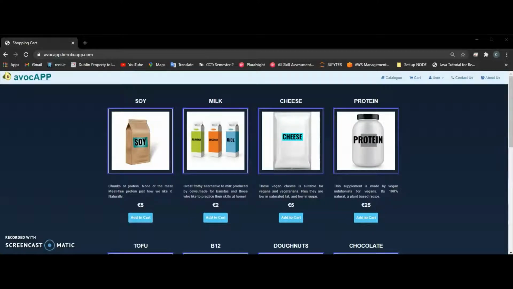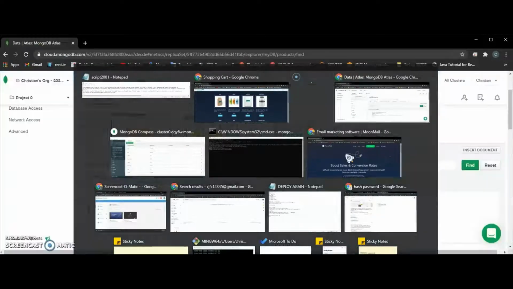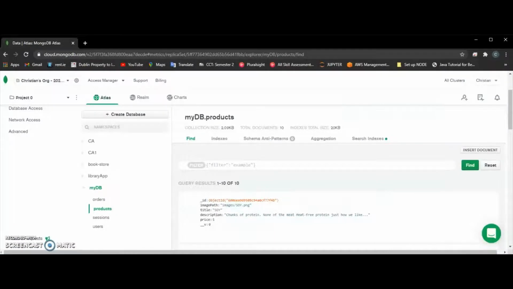I will show you how the items are stored in the database. The way that my products are stored is this one. I just logged into my MongoDB Atlas account. As you can see, I have the database at the bottom, my DB. It contains 4 collections: orders, products, sessions, and users. Each collection has its own documents, and the structure for the products collection looks like this.